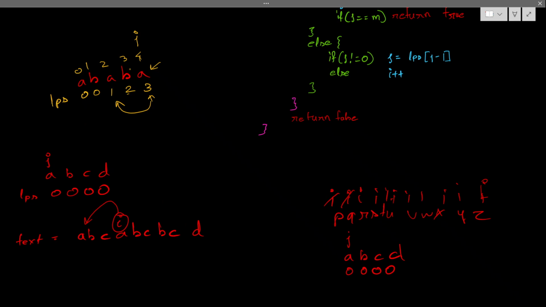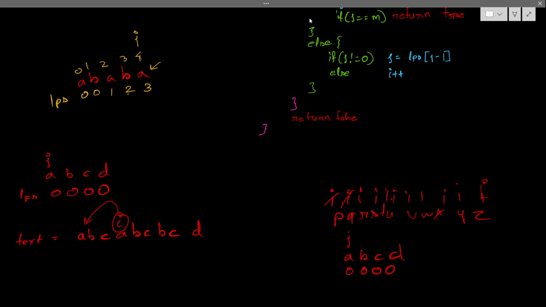I have to jump back to the previous character's LPS position. What is the previous character? B. His LPS position says to jump back to the second index. So I will jump back to the second index, this place directly. If a mismatch happens again, the previous character's LPS is nothing but 0, so I am going back to this 0th index. The jumping is also not a linear jump. It is a matter of matching only there, and then only I will jump.